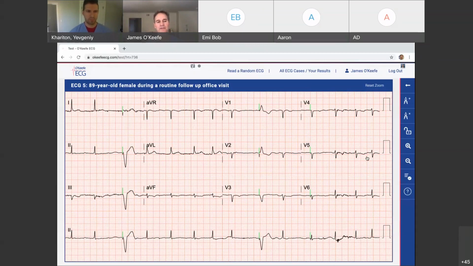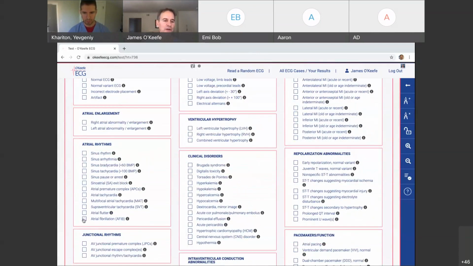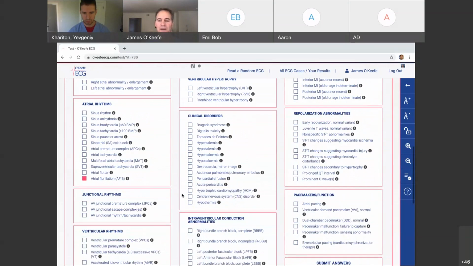So this is a fib with VVI pacing, and this beat over here, you might say it looks like a failure to pace, but this is what we call pseudo fusion. There's a pacing spike and it doesn't really seem to capture, but that's because the native conduction from the atrium beats it down the AV node, and even though there's a pacer spike, the native beat captures the ventricle before the pacing can. So this would just be atrial fibrillation over here, and then that would be normal VVI pacing.